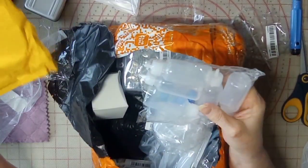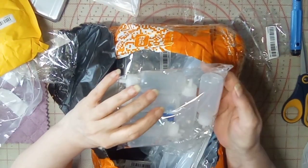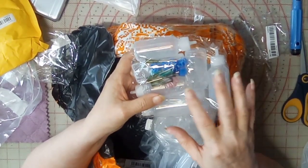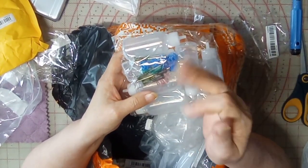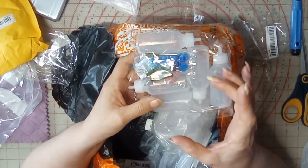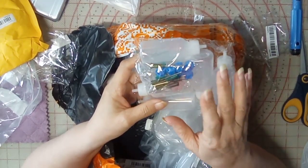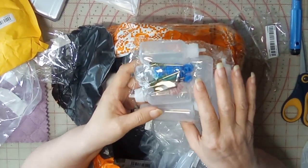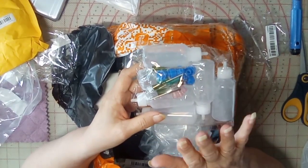All right, these are little 30 mil bottles with needle tips for filling. I'm going to be using this in the molds that require two pieces to be put together. You put resin into something, you squeeze it through these little holes in those molds. And that's what these will be used for. Also, for smaller keychain molds that had little tiny areas to get into, and that will help me absolutely a lot with the little gnome keychains I've got. They have a lot of little tiny areas for flowers and such, so this will help me so greatly.